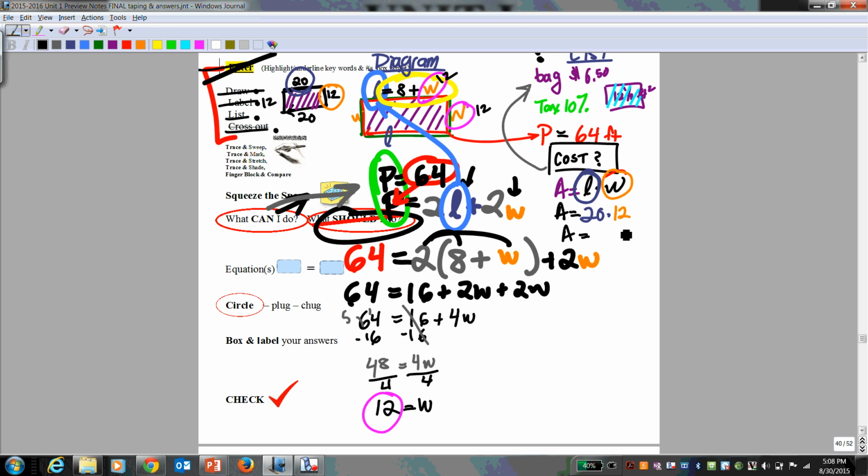And now we're going to go 12 times 20, which basically you just do 12 times 2, which is 24, and we add a 0. And then that's going to be your area, feet squared. And you keep asking yourself, so the area of our patio is 240 feet squared. But each bag of cement, we know, covers 12.5 square feet. So we're going to divide by 12.5 feet squared to figure out how many bags we're going to actually buy.